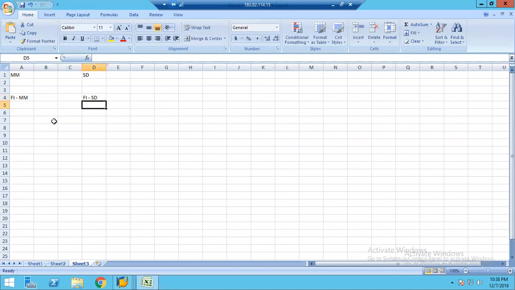That list will also have what are the configuration steps required from the SD perspective. And we also have the configuration steps required in order to run our production cycle, and that also will be there in the Excel sheet.